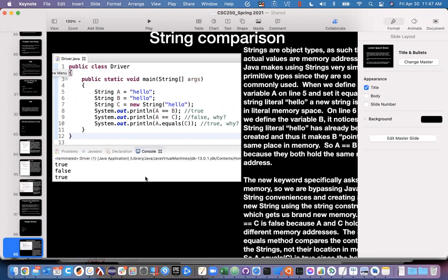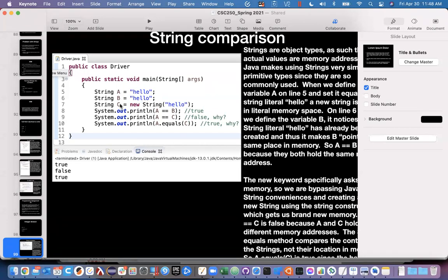String comparison is an important thing. Sometimes this is a hard kind of question to ask on an exam, but I'll still say it's fair game. Understand that the double equal sign here, that's the equivalence operator. So we're asking, is this value the same value as this value? It's comparing memory addresses, as opposed to the contents of A being the same as the contents of B. All right, so that's why A equals B is true, because A and B are both equal to the string literal hello, where both of these are stored at the same memory location in the computer, because they're only going to store the string literal hello once.